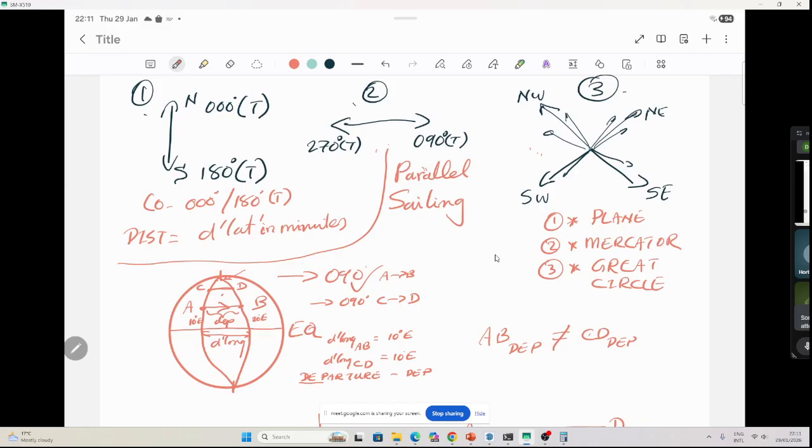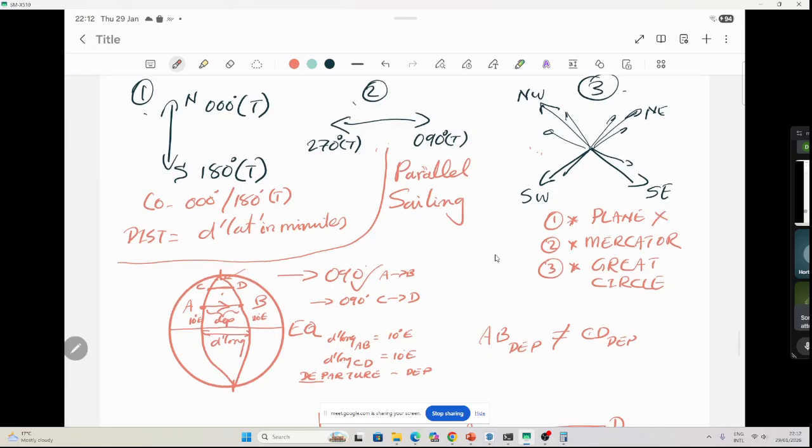So basically this is the sailing types. Right? So the core sailing types is this. There is nothing else that you have to learn for sailing to find the course and distance. To become a navigator, if you want to find the course and distance, these are the methods. That's it. But we are not using the plain sailing anymore. The most important sailing type is Mercator sailing, not even Great Circle sailing.